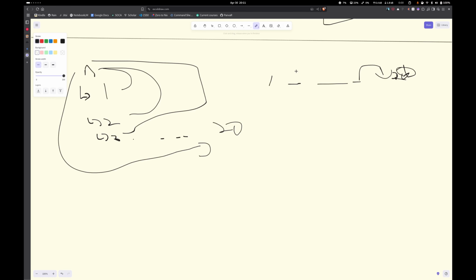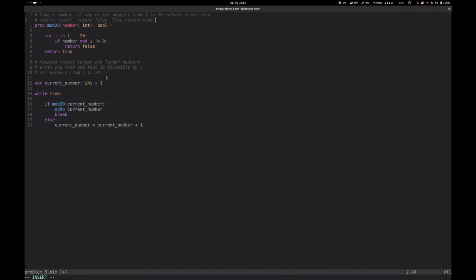But if it's not divisible by even one of them, we return false immediately. Say a number is not divisible by 7, then there's no point in going past 7 because we need all of it to be true. So you take a number, you try to divide it by 1, 2, 3, and if at any point between 1 and 20 it's not divisible by one of them, we just return false immediately and go on to the next number. So I think this is it.